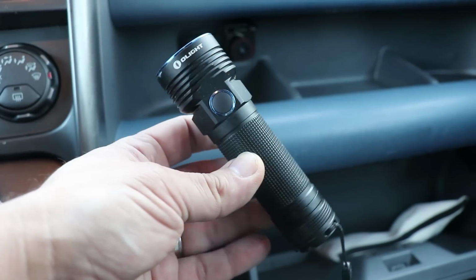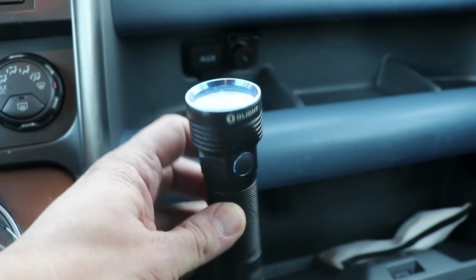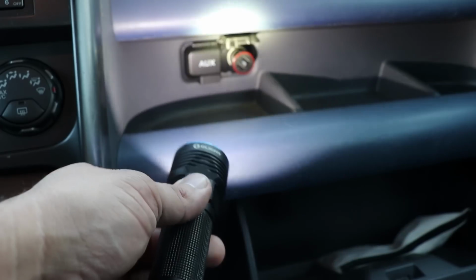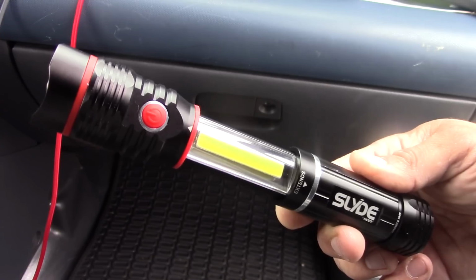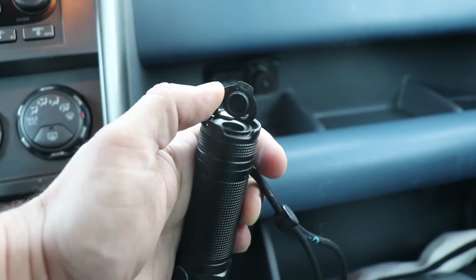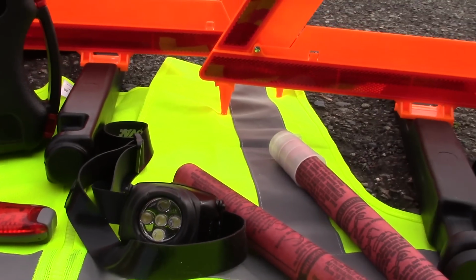Also included in the glove compartment is a flashlight. Now, this one's a larger one than the EDC flashlight that I always carry, but it's good to have a backup. I've done a lot of different reviews of flashlights on this channel. I just happen to have one that I put into retirement in the glove compartment. You could also go with a flashlight that's specifically designed to be used for roadside assistance, although I find that those aren't as good of quality as something like Olight would make. As an alternative, you could have a headlamp here, although I have a headlamp stored in the signaling module.